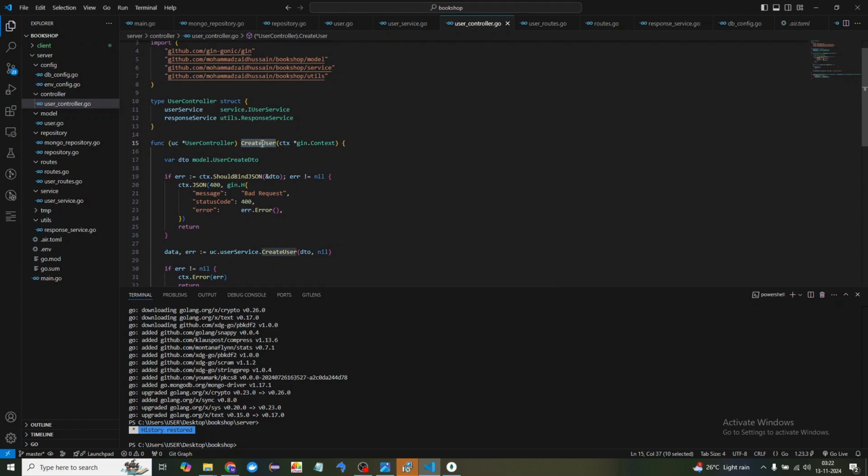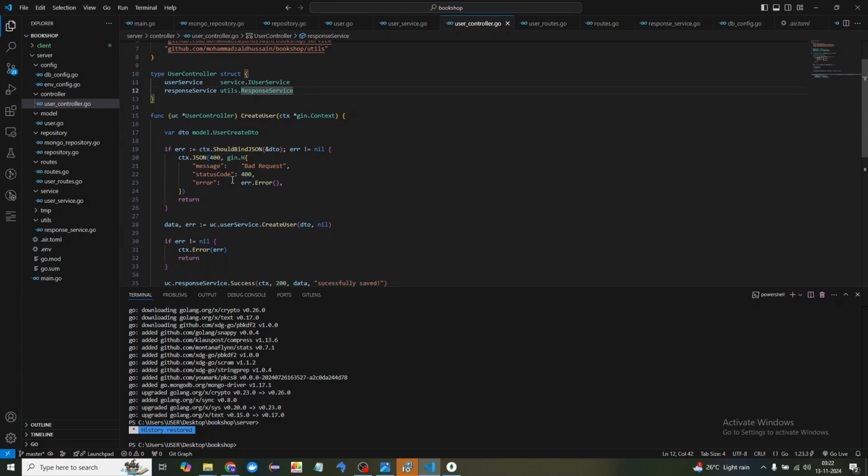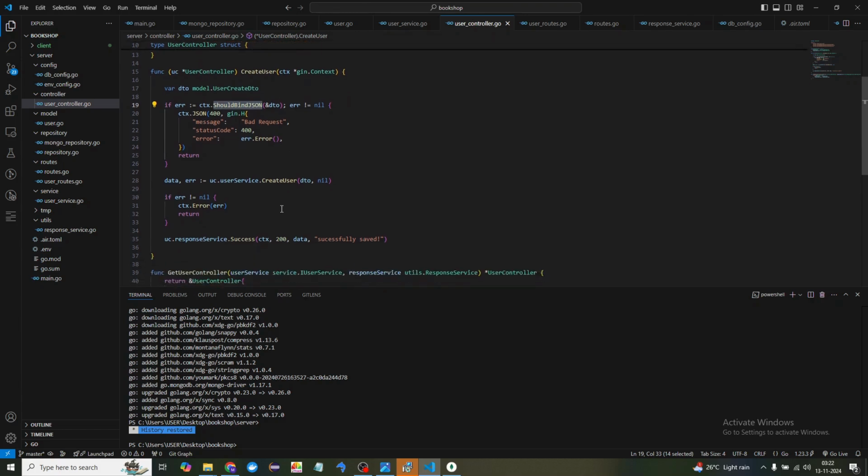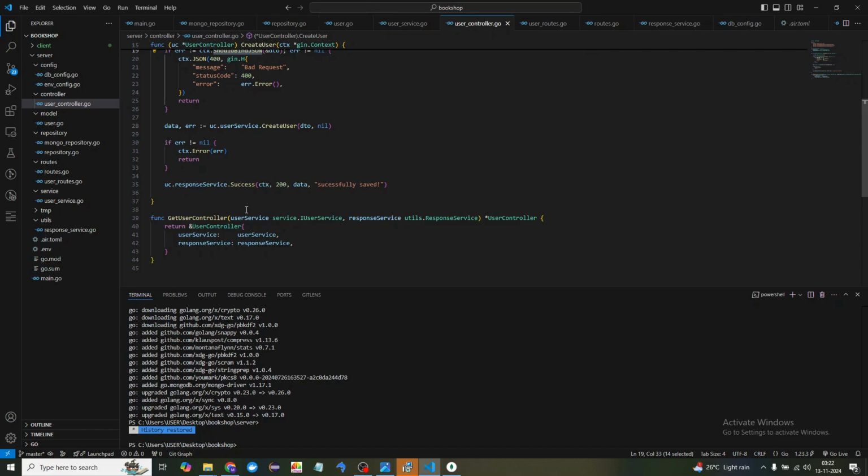And we are just registering that handler function on the user controller, and this user controller needs the user service as well as a response service to perform certain operations, right? So based on the logic, we took out the data using the Gin context ShouldBindJSON functionality, and then we pass that data to the response service, right? This is what we did, and then finally we have the user controller in our hand.